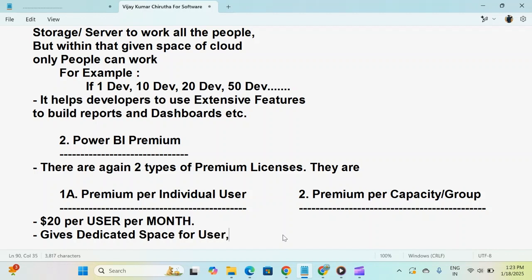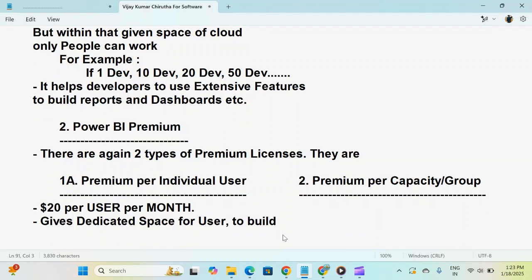User in the sense, each user can get a dedicated space to work and to build reports, and it increases the user's work performance.